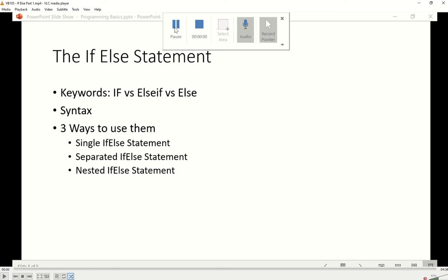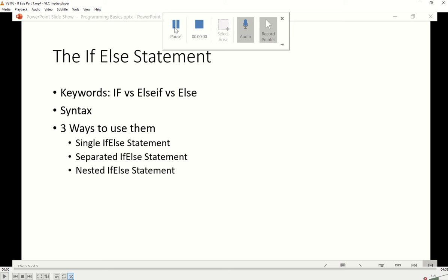But anyway, so if-else statements. I want to go through the keywords if versus else-if versus else. They're all different, but they all work together to create your if-else statement. And I'll show you the syntax on how to write the if-else statement in Visual Basic .NET.